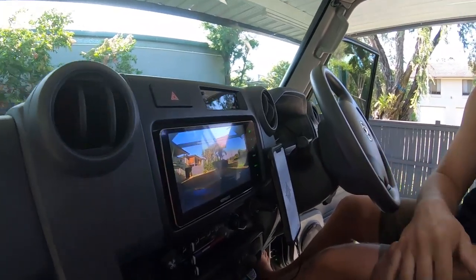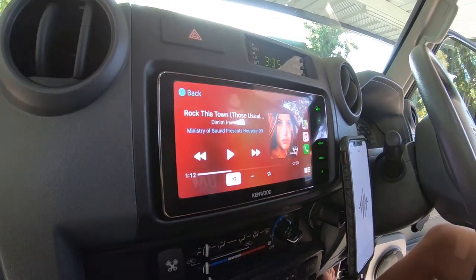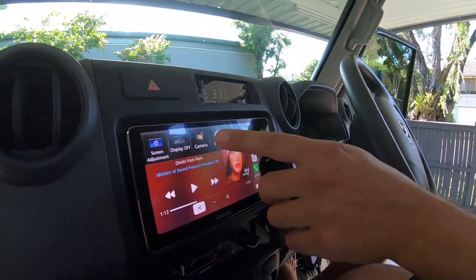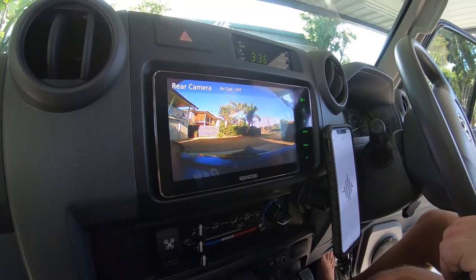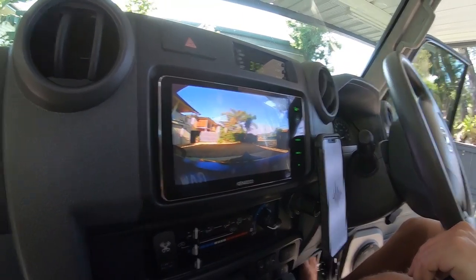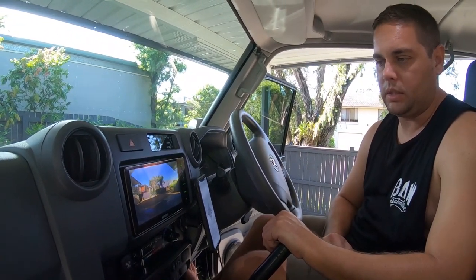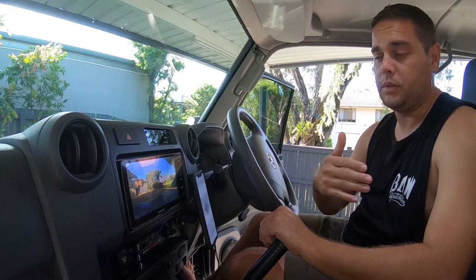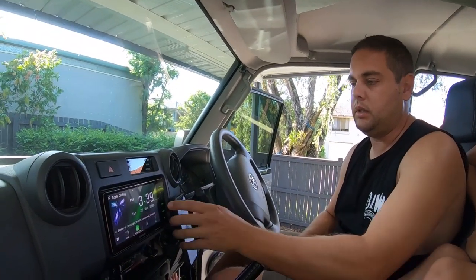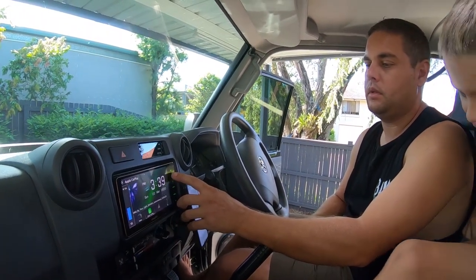Okay, so another awesome thing that we did for Mark, like I said, down the back, reverse camera, boom, put it in reverse, happy days, there you go, take it out of reverse, and it switches off. Cool option, you go into the menu, and you can actually turn the camera on if you're underway. So if you did have a canopy on the back or something like that, we can place this camera somewhere where it's going to act as a rear view mirror for you, so cool little option there as well. All right, so let's have a listen, hey?